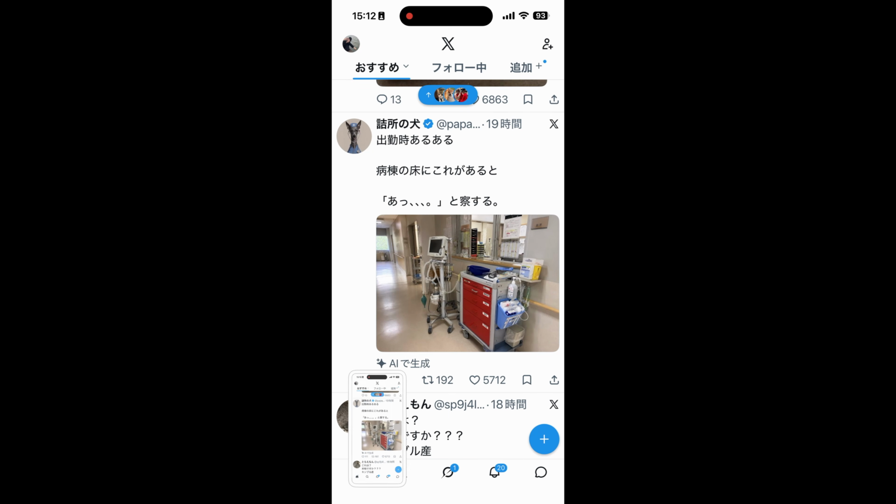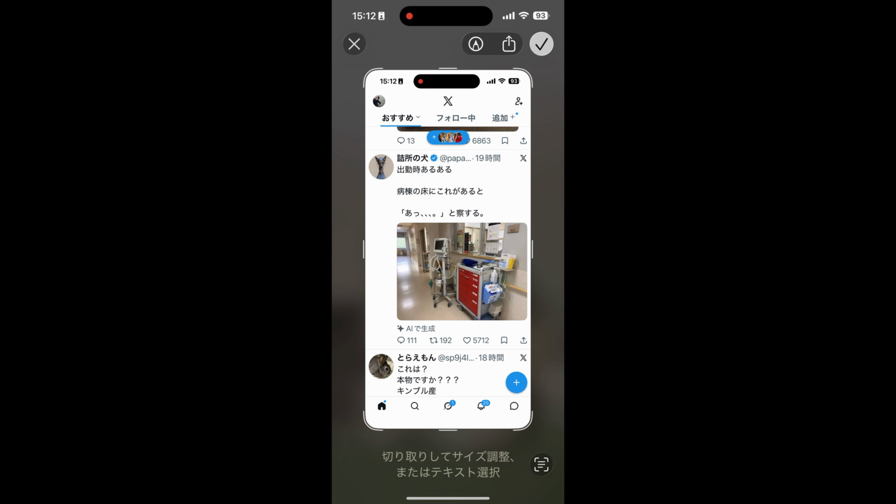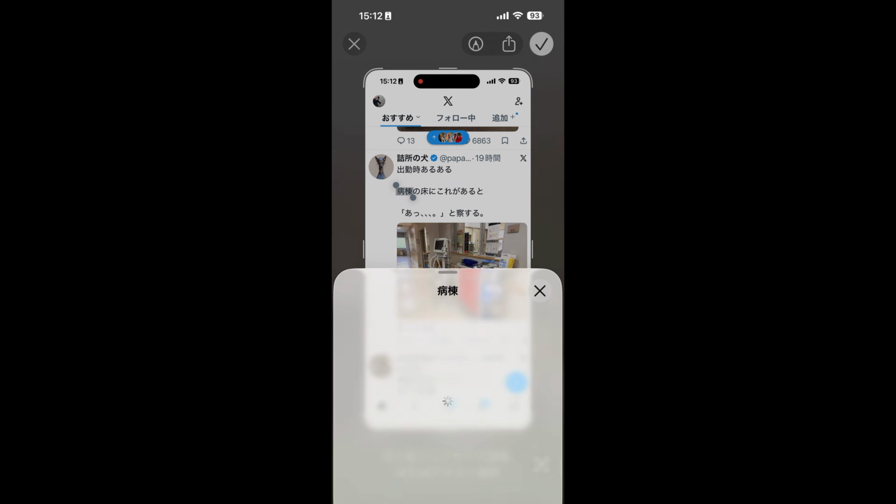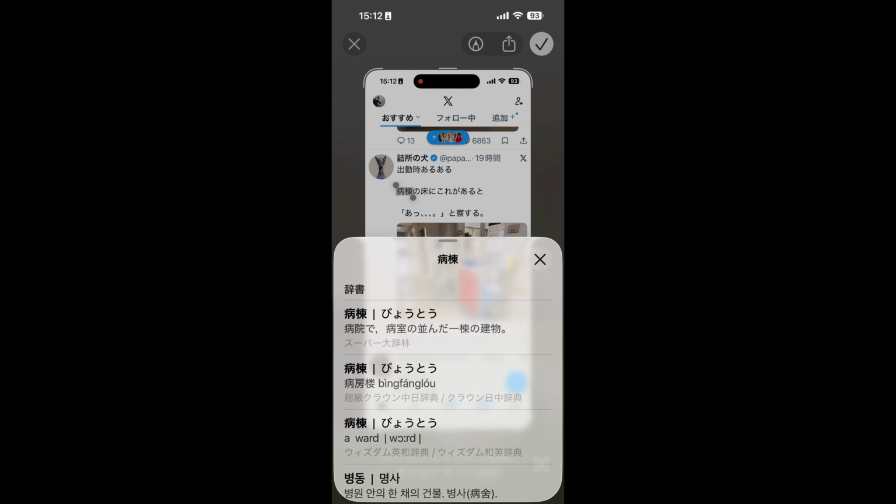Now I'm going to talk about the option that I found for iOS. So personally, I'm not an iOS user, but I borrowed my girlfriend's phone and I messed around with it trying to find an option. The only option that I found that really works is just taking a screenshot of the text that you want to read, opening it inside the Photos app, and just using the built-in scan feature on iOS. If anyone has any better options, just comment down below, but even looking through Reddit, this is the only option that I found.